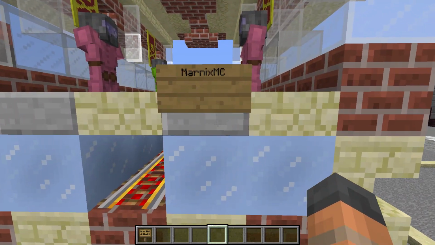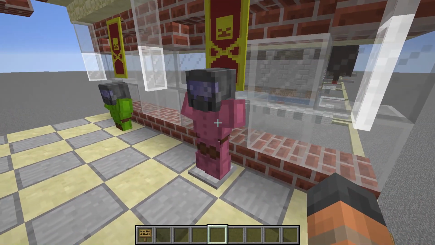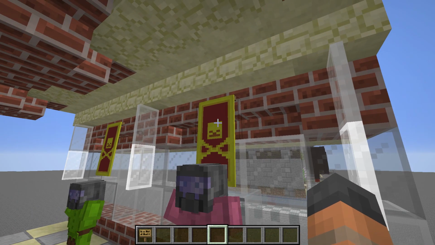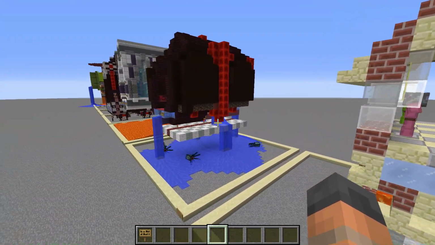We have Marnix MC, and this right here, the little mini-me's, that's really fantastic. I was thinking these with wither skulls on could look really, really good. And also the use of banners. I think that's something we're going to have to do, put some banners throughout our tunnel as well.